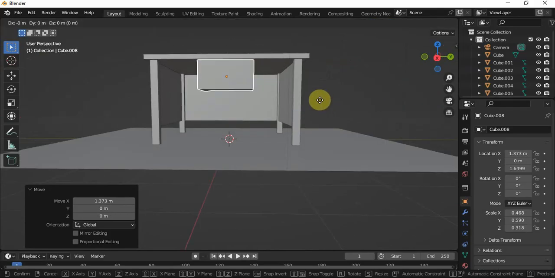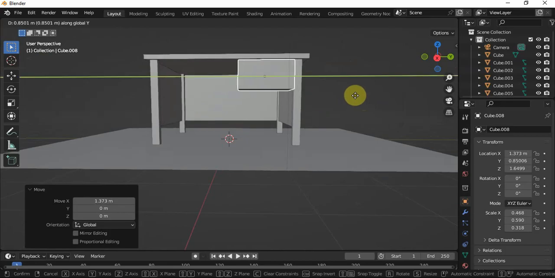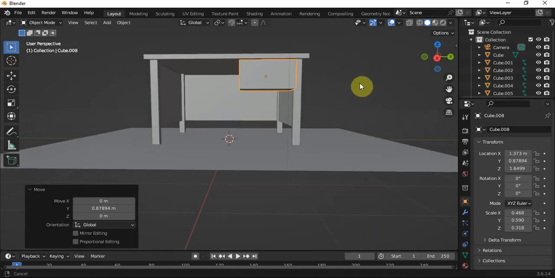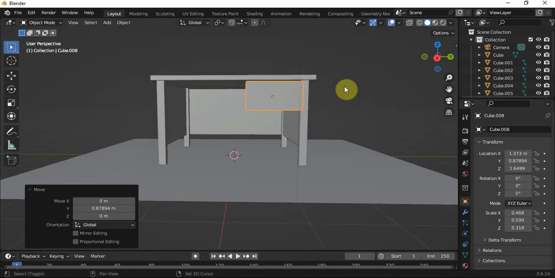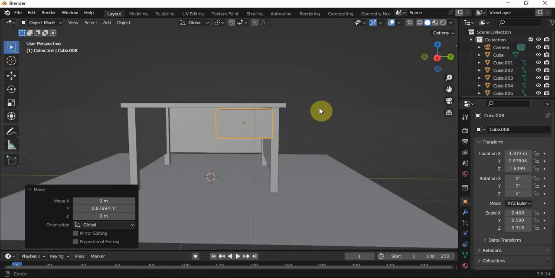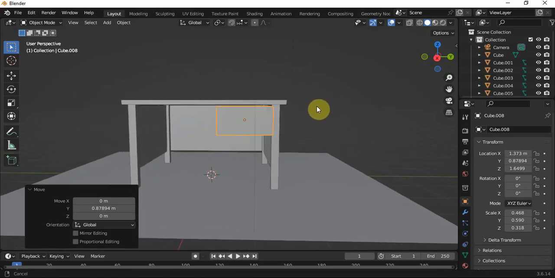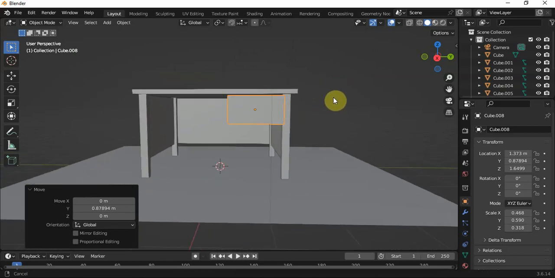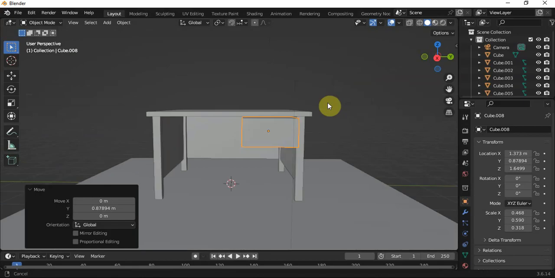G plus Y, so let it come to this side. Now what I use to pan around is I hold down shift and the wheel of my mouse, so I can pan around.